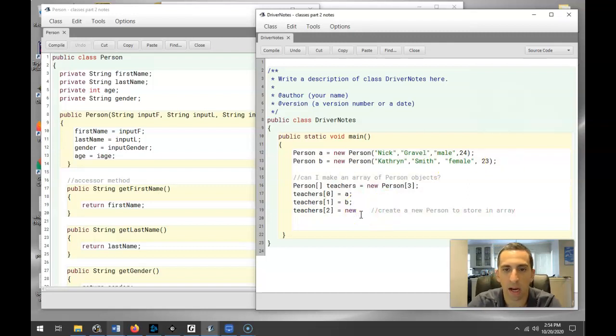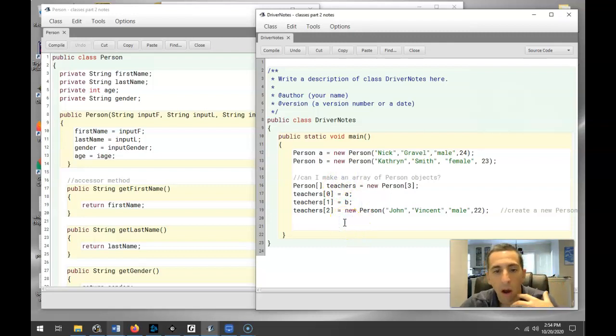So I can create a new person. What teacher do we want to put in here? Let's say Mr. Vincent. So John Vincent. Okay, Mr. Vincent is my age, so he's 22. Excellent. So that is how you can set up an array of teachers. You can either put objects in that you created or create one there.